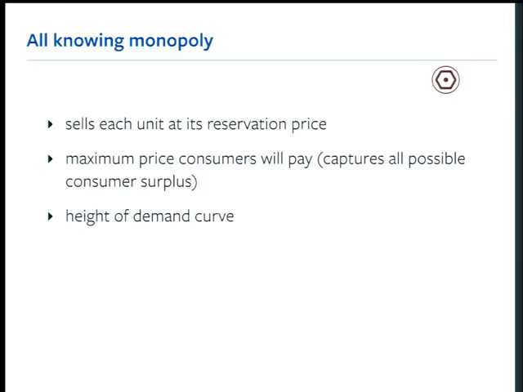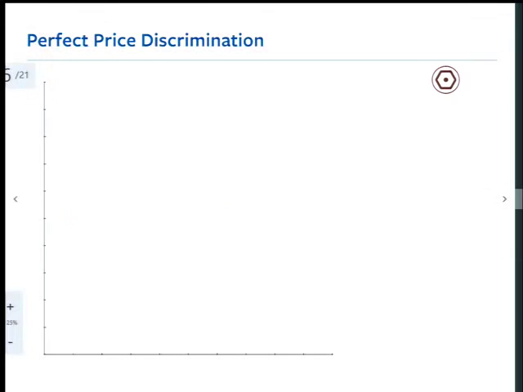I mean, that's illegal. But the point here is, I will charge you your maximum willingness to pay for that additional unit. Well, what tells me the marginal willingness to pay for an additional unit? It's the demand curve, right? The demand curve tells me the maximum willingness to pay of the next consumer who's wanting to buy one of those units, right? And it's downward sloping. There are some customers who are willing to pay a lot versus others that are going to pay less, and that's why we have this nice downward sloping demand curve.